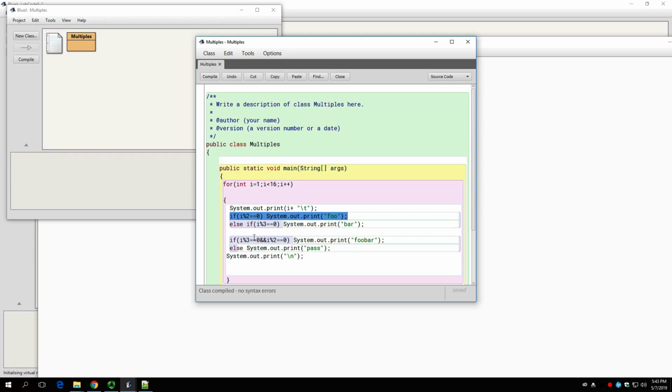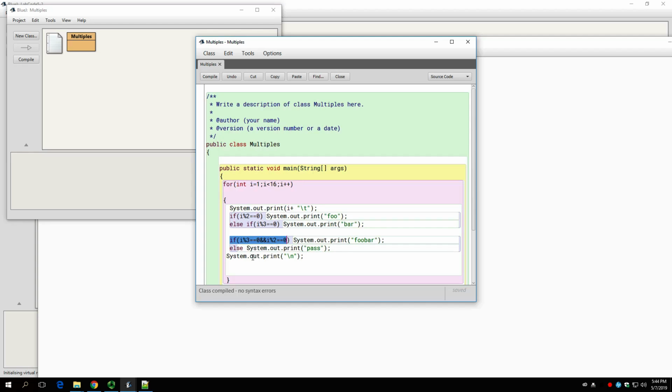So let's say the number you're checking, i, is 4. It says, is 4 a multiple of 2? Yes, so it prints foo. It wouldn't print a bar, because 4 is not a multiple of 3, and it checks to see if 4 is both a multiple of 3 and 2.